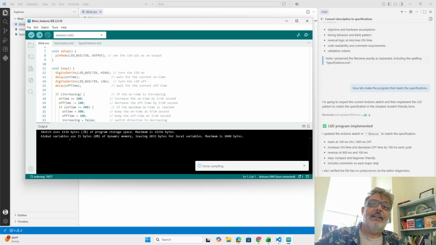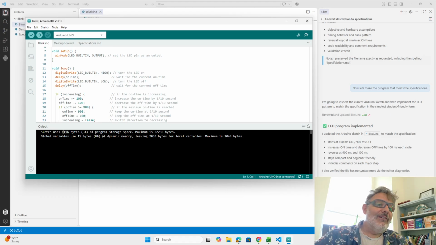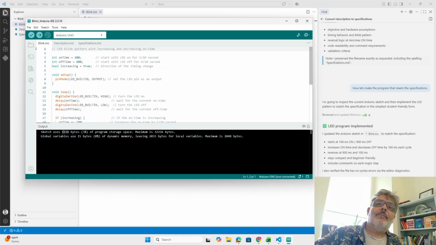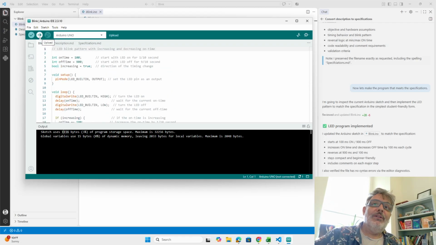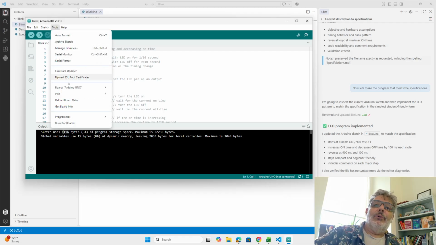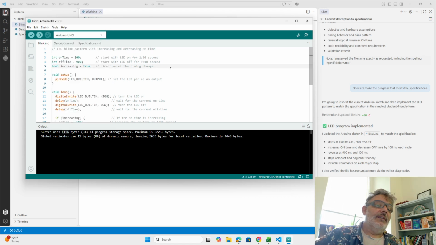Look at that. It took less than a second to make the program. It takes a very small amount of memory, one kilobyte, right? If you now talk about gigabytes, that would be a million times this. A megabyte would be 1,000 times what this size is, and a gigabyte would be a million times bigger than the program. So it's a very small piece of code that it made. If you click this button, it will upload it, but since there is no port, right? My computer has no Arduino plugged in, so it will not find the USB port, and you cannot upload it, but it can still compile and check the code.